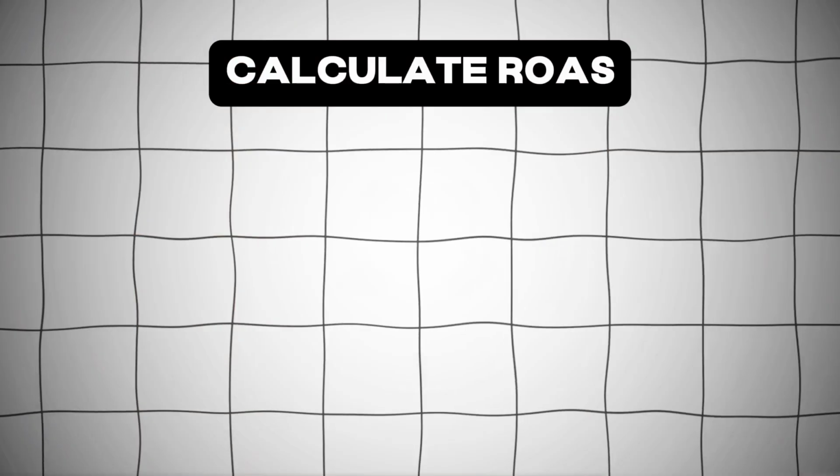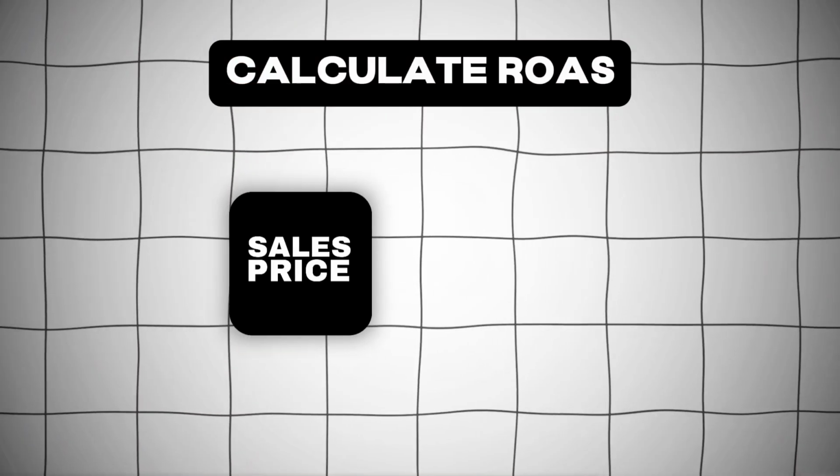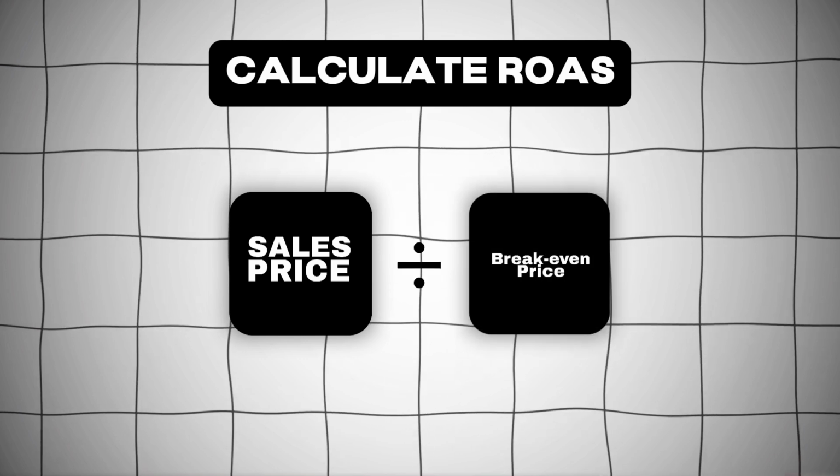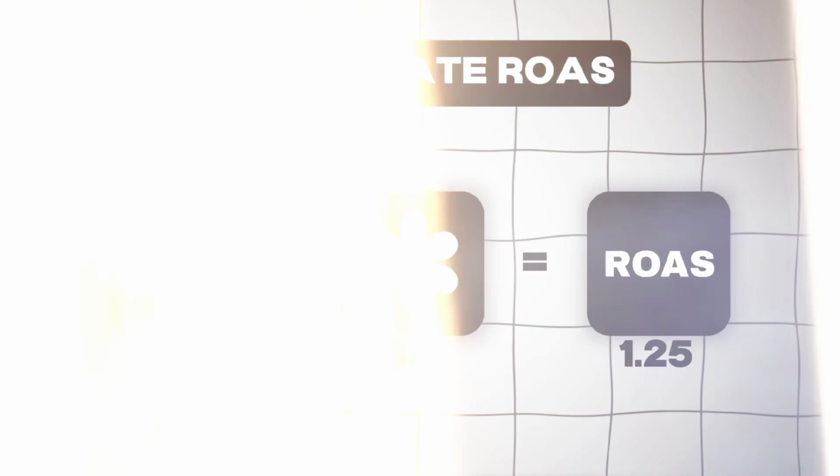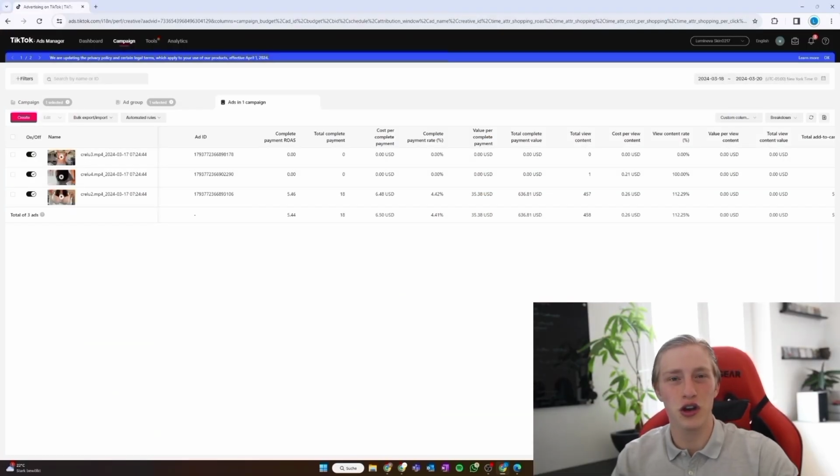For the ROAS, you have to take your sales price and divide that by your break-even price. So for my small flower, the ROAS would be 1.25, so that's a really good ROAS. So as long as my ROAS isn't under 1.25, I won't be at a loss. For my ROAS, I want it to be as high as possible, again to keep as much margin for myself as possible. You shouldn't worry about your secondary metrics, which I'm going to talk about in a second, when making action-based decisions. You should only look at your secondary metrics as guidance of why your creatives aren't performing well.